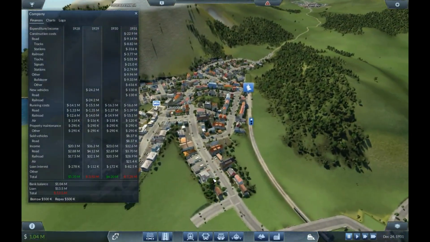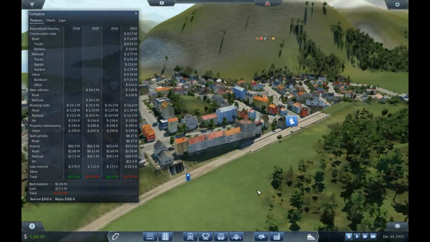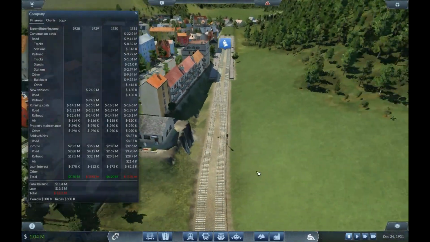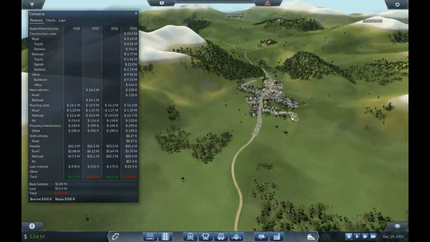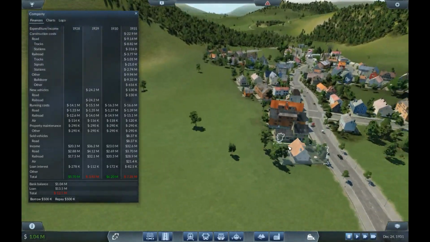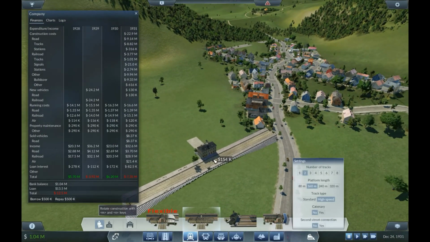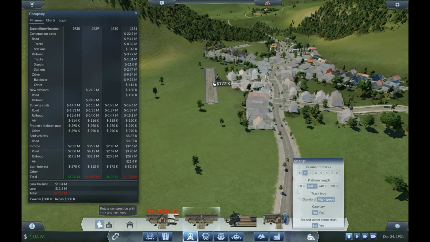Right, building's hanging a bit of a cliff there. That should make it easier getting out of here anyway. I might actually extend that line and do that now. Where are we going to want the train station? We're going to want it this side. About there, right in the middle. That looks good. Catenary, no.